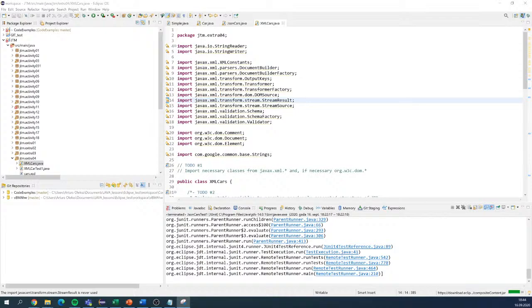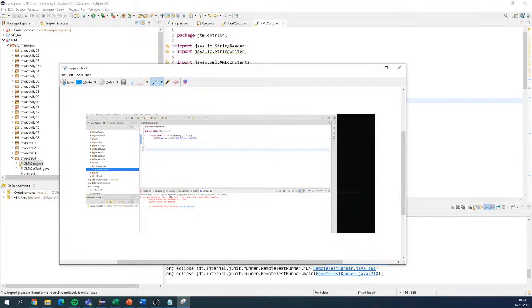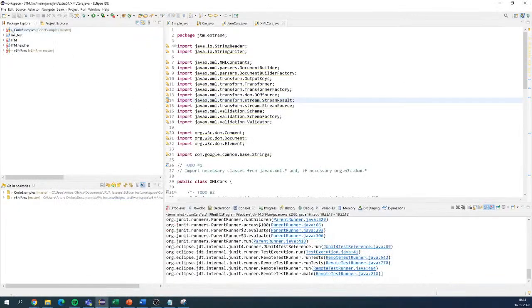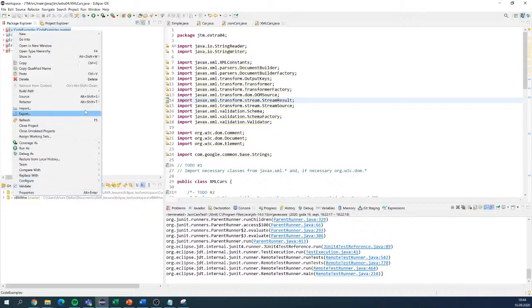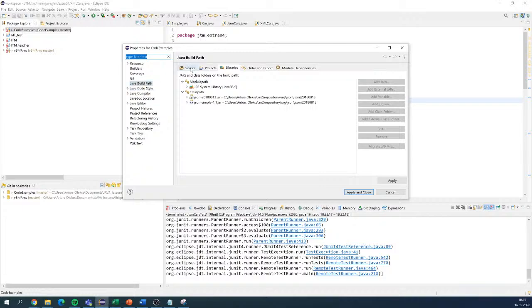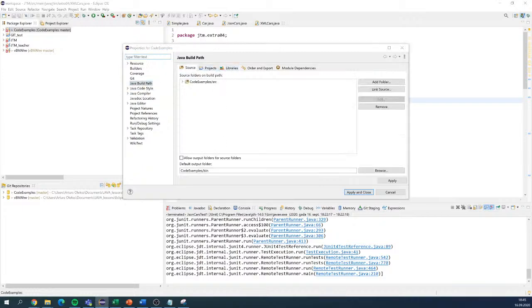Yes, maybe about string as well. If you have such simple compilation problems, that most likely means that you have problems with the setup of libraries. So first of all, I need to check the build path.